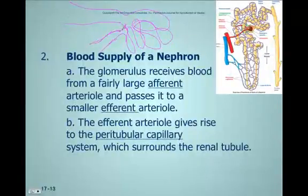And the reason this is important is this creates almost the effect of a hose. It's kind of acting like the nozzle on a hose, and you end up building up a bunch of pressure because this afferent arteriole is bigger than the efferent arteriole that's exiting. So as blood is moving through here, it really slows down in the capillaries, because you get a backup since the diameter of your efferent arteriole is smaller than your afferent arteriole. So that's very important, and what it does is it creates a high pressure in these capillaries. And that's important because that high pressure is going to help to push fluid out and into the glomerular capsule, which is going to be surrounding this.